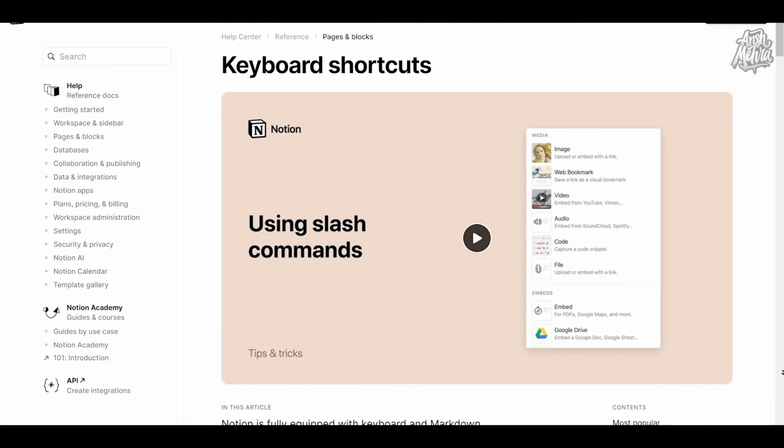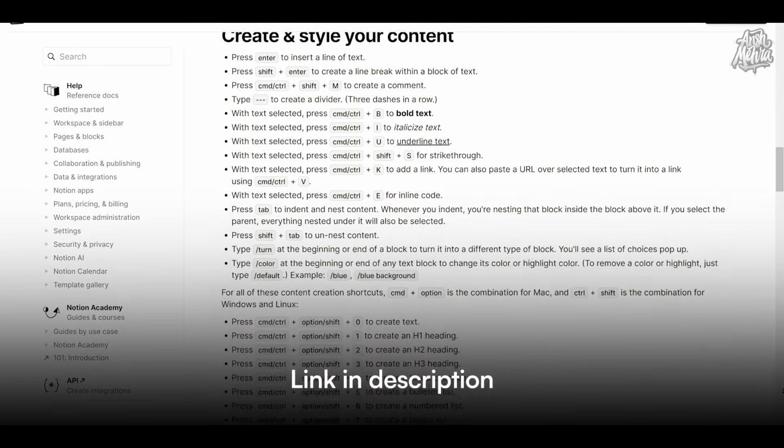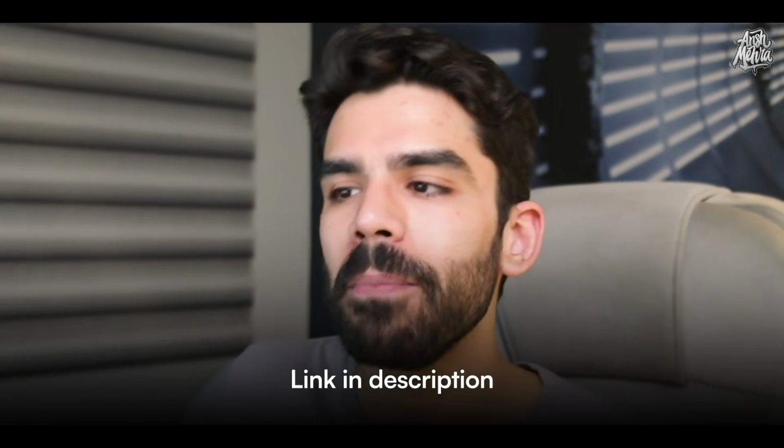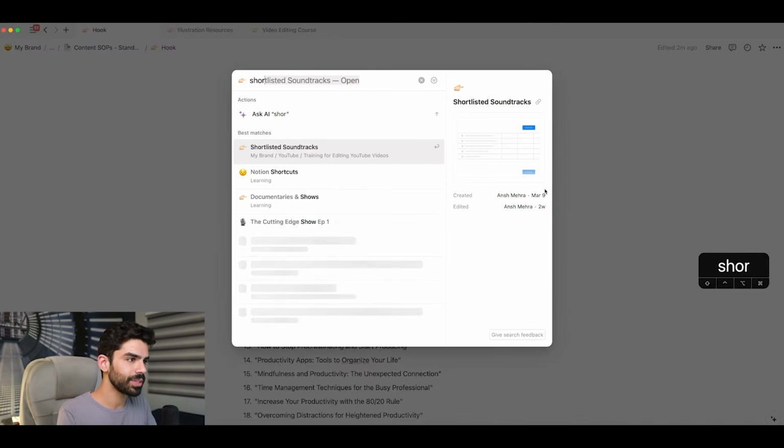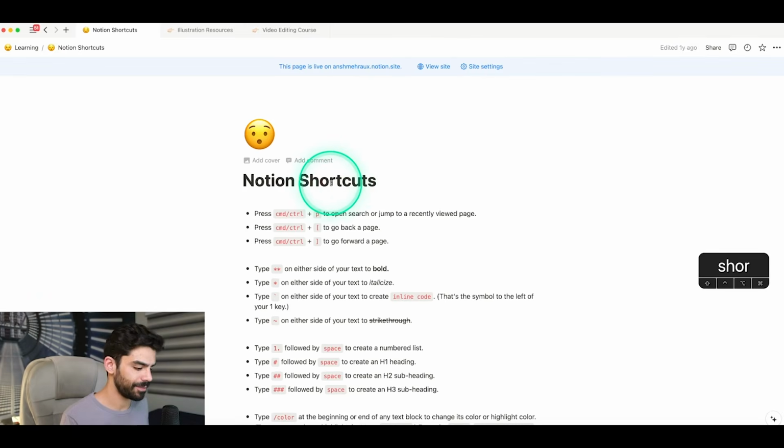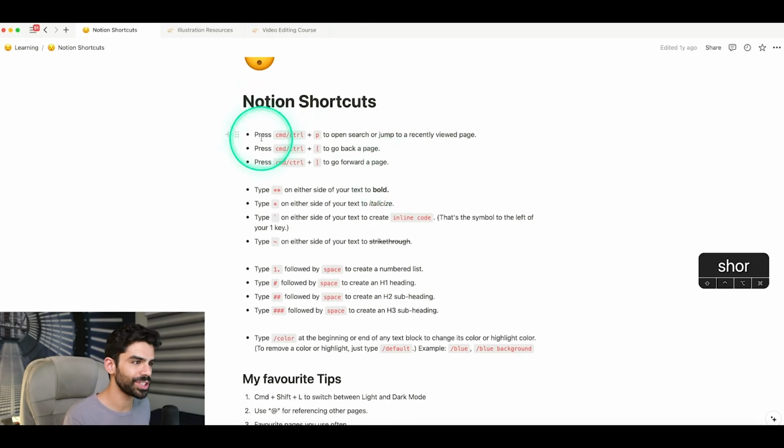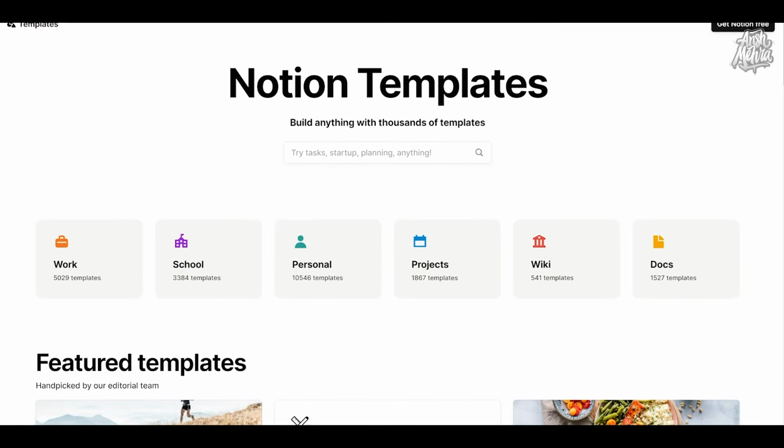Now, I personally love shortcuts, and there's a very important list of shortcuts that Notion has released. I'll put the link in description, but I'll tell you my most used shortcuts. Now, goes without saying that I already have a Notion page with my Notion shortcuts, so you can just take a screenshot of this and try all of these. But these screenshots are just a part of that really big list that I would put in the description. But learning these shortcuts would save you a lot of time. Like, I personally use this on a daily basis, and it has just helped me become a very strong power user.